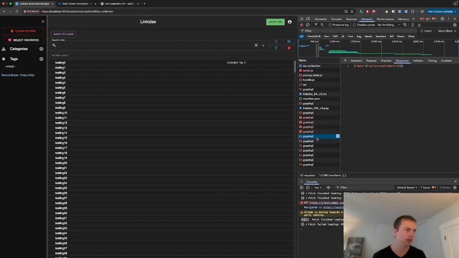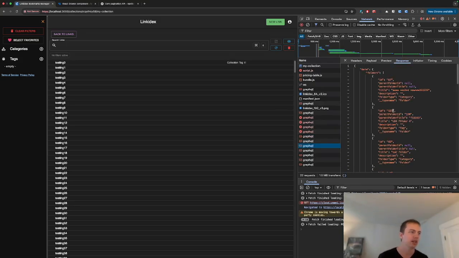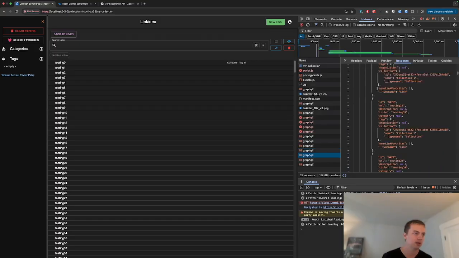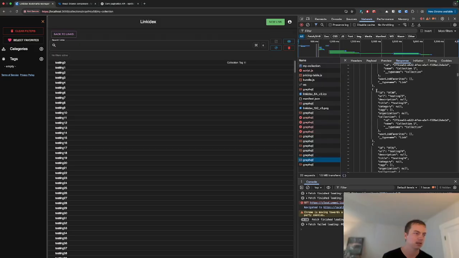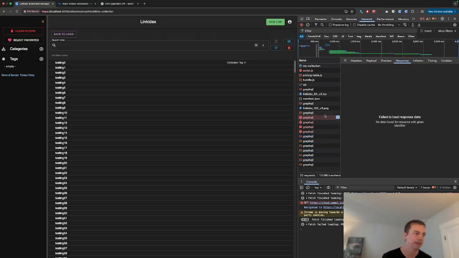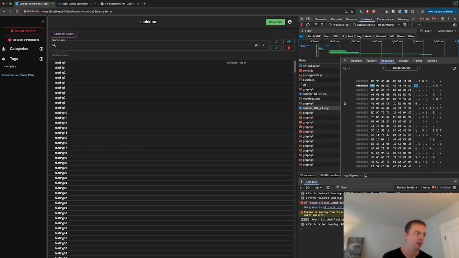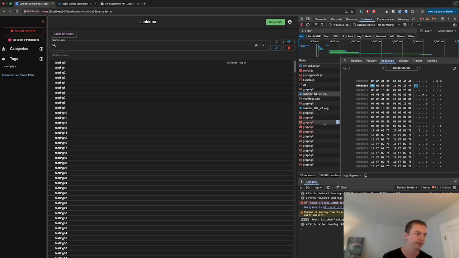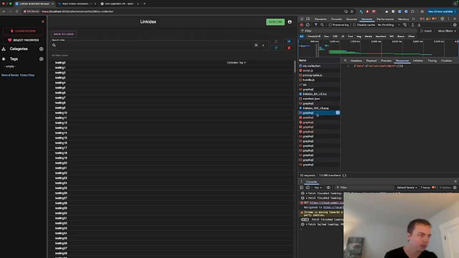We're rendering the right thing. Collection folders, collection categories. I don't understand why we're still fetching full tags. Links. User. Collection folders. Let's create a.